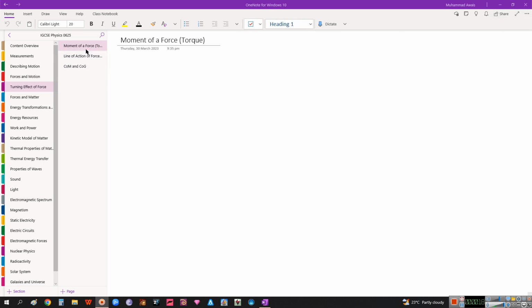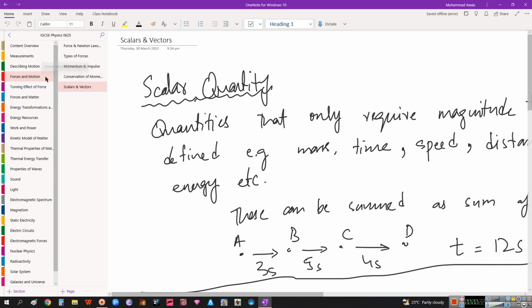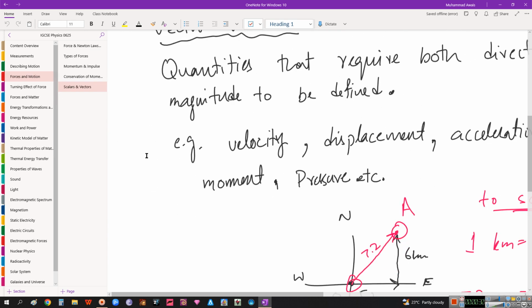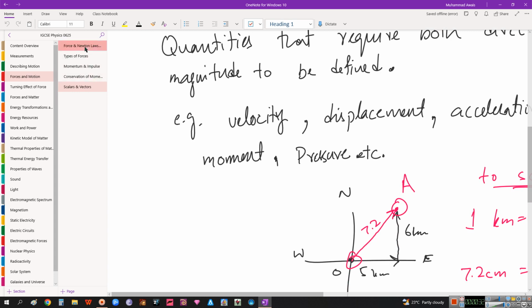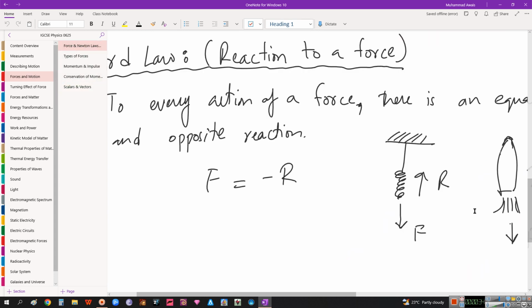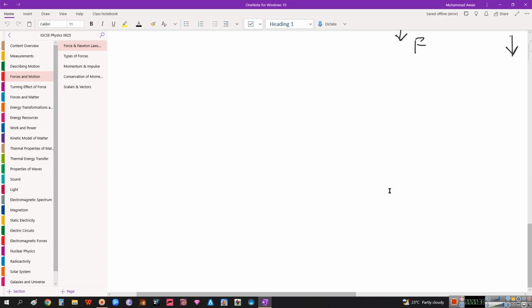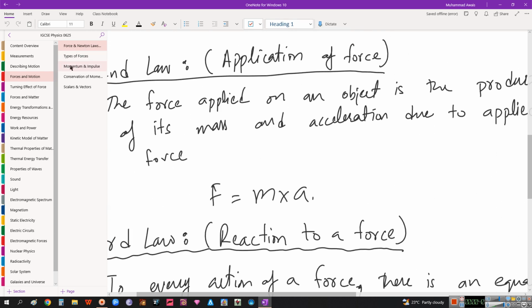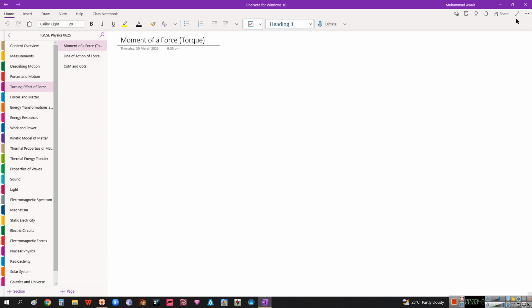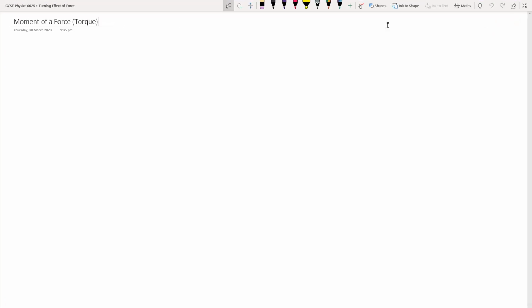Why we need to understand this is because whenever we apply forces, in the previous unit, Unit 3, we were discussing only linear forces, or forces in one direction that led to only linear motion of the object, right? We were discussing forces in just one dimension of the motion of the object. So in the turning effect of forces, we'll discuss how forces can turn objects around. So let's get into this.